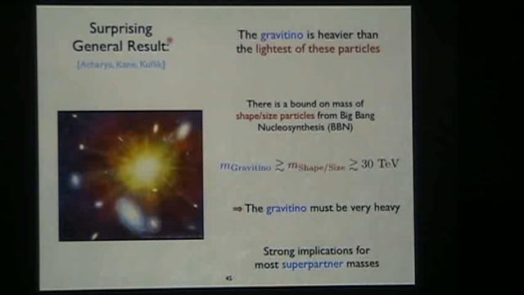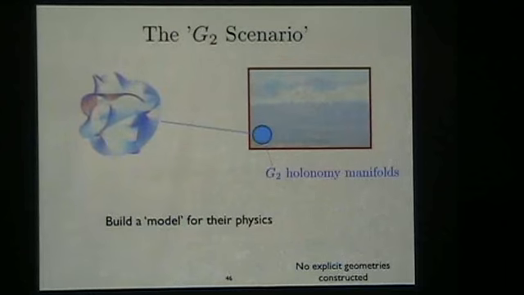But I do want to say that people have studied this kind of scenario in a model, and that model is this thing I'll call the G2 scenario, which basically what they do is they pick a different patch of the landscape. Remember, we picked some models up here. They pick some models down here. And these are models for things called G2 holonomy manifolds. I won't get into what that means. It's just some other choice of the extra dimensions. And they build a model for what the physics they expect from this corner of the string landscape should be. I will comment, not only are very few geometries constructed, in this example, no geometries are constructed. Nobody's constructed explicitly a single choice of the geometry of the extra dimensions here. All we have is a model for what they should look like and what the physics should be that we think is reasonable. But it's a model.